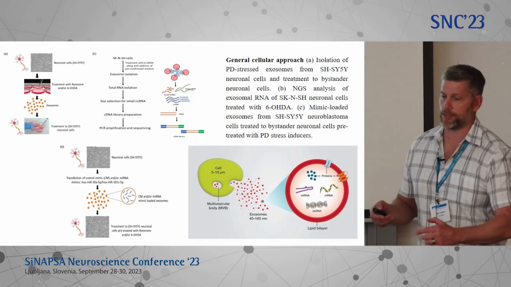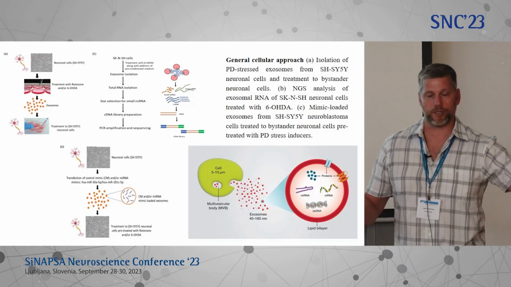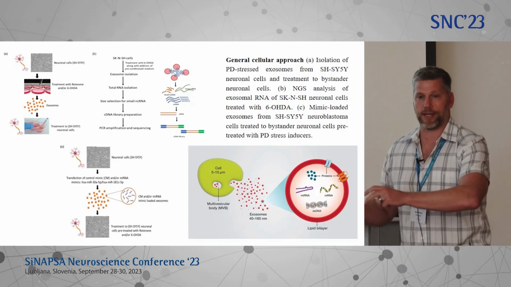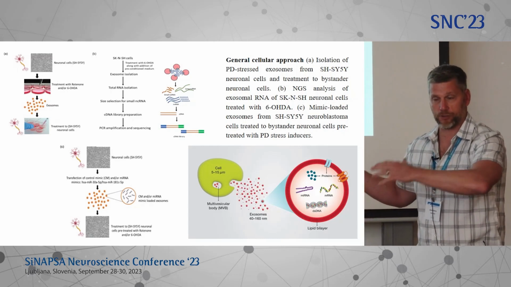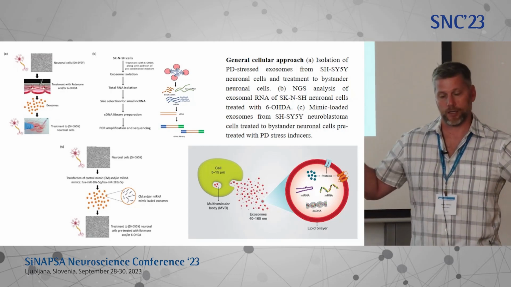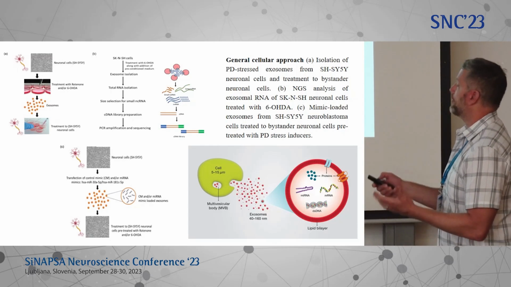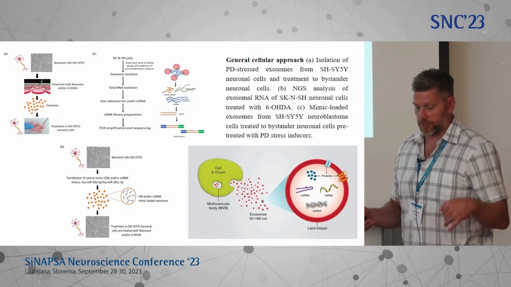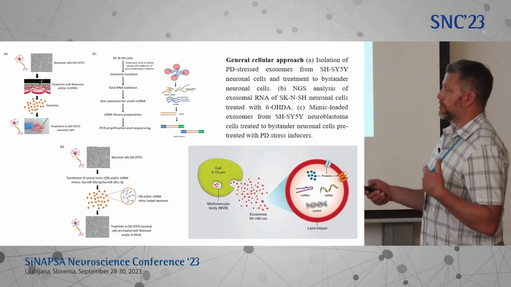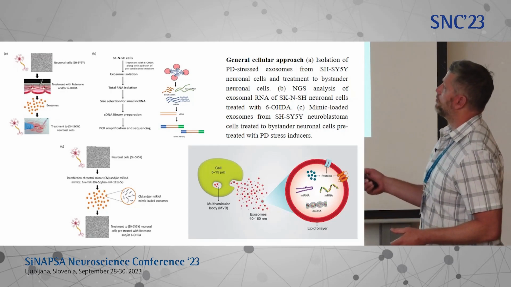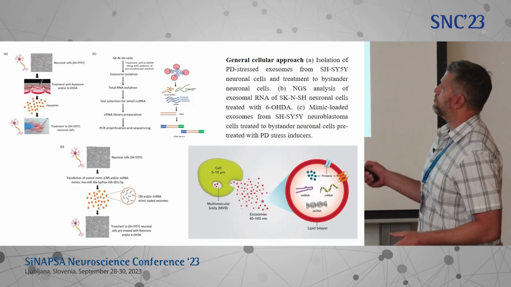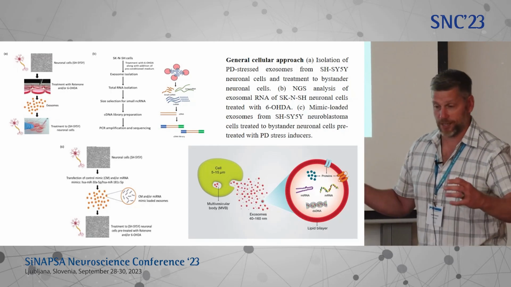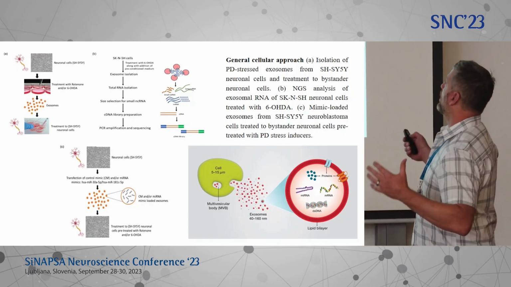The way that you can do that is you can expose or modulate one cell culture, take the media out, isolate the exosomes, and expose other cultures to those exosomes to try to model this spread. So we've used a number of types of cells, everything from cell lines to primary neurons, and we typically will isolate, expose, isolate. We can look at the size, the shape, what's in them. And so this is our general approach.